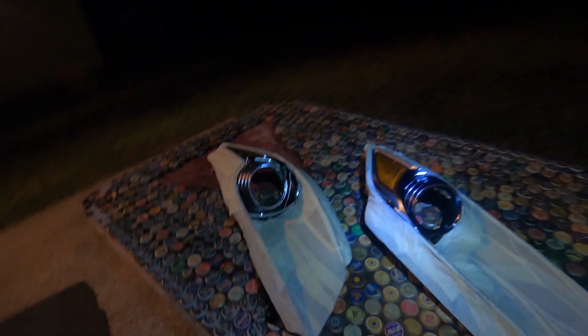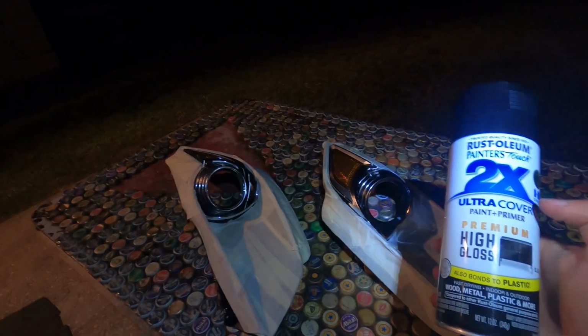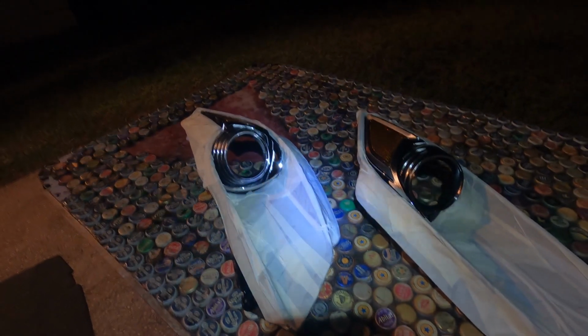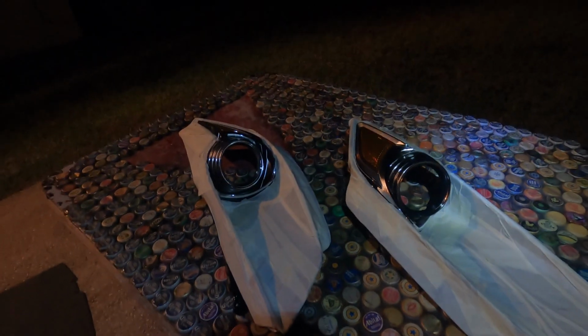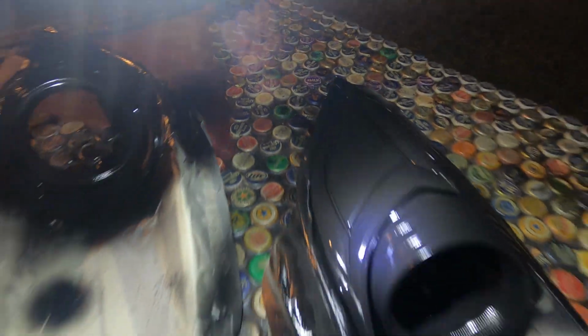Alright guys, so to paint the chrome pieces, I am going to use Rust-Oleum High Gloss Black. As you can tell, it's dark out. So I'm going to start with just one tack coat. A tack coat is basically just a quick coat, just so everything can stick on it, and I'm going to top it off with two regular coats. Guys, so this is after two coats. It looks really, really good. I'm just going to let it dry overnight before I install the halos.